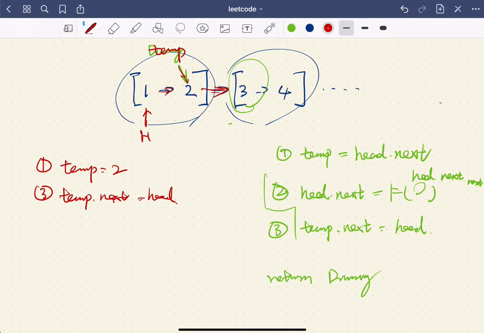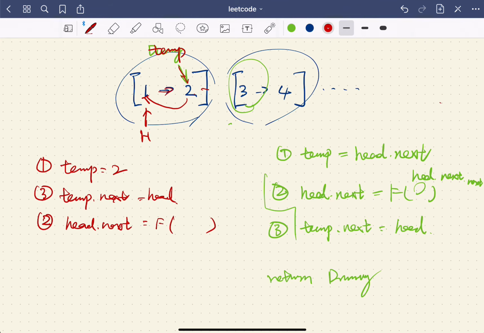So we remove this link and point it back to head. This is what happened. Then you do head dot next equals this function.